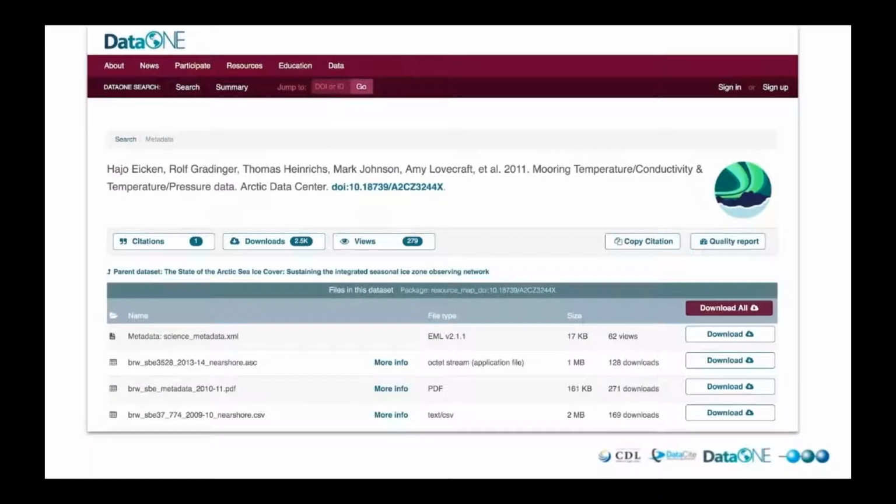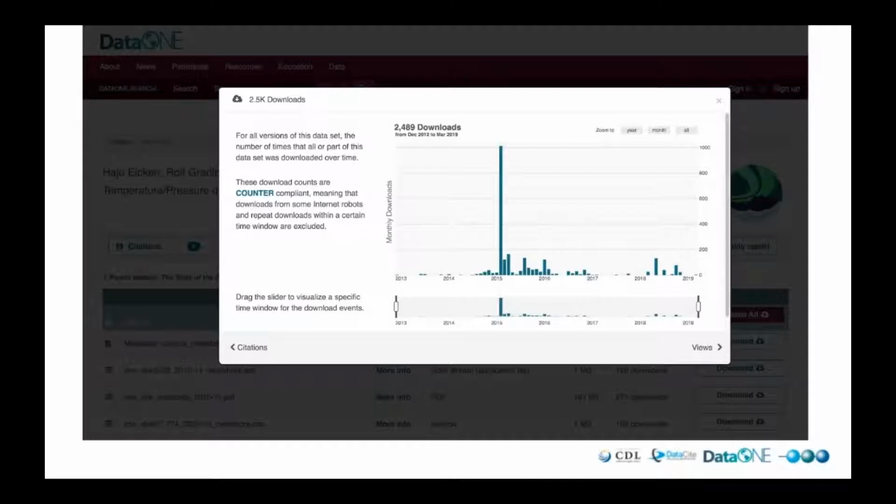So in this case, I'm showing the shockingly low number of 8 citations to the Arctic Data Center data sets. This is because of that problem that Meredith raised, which is that there's not very good reporting to Event Data and to Crossref yet of those linkages between citations. And so we're on a mission to try to get people, both on the publisher side and on the repository side, to be reporting back to this common hub all of those citations that are out there.